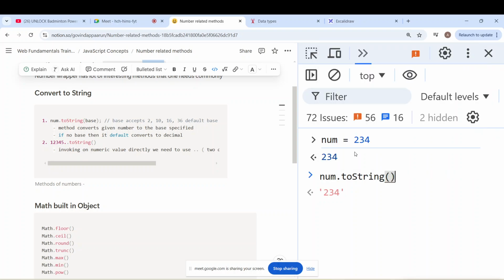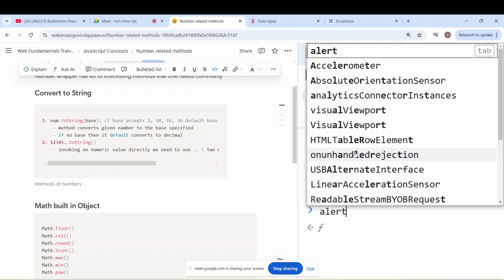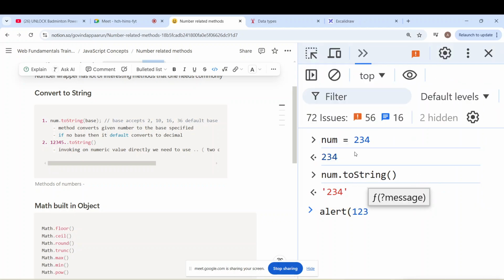This is actually called explicit conversion. I've told you earlier about data type conversion. If you have forgotten those concepts, find some time to revise them. I also told you, if you are doing alert and passing a number, an implicit conversion happens and it displays by converting into a string. In some use cases, when I'm printing the value or want to concatenate, we need to convert. That time we have a useful function like toString.